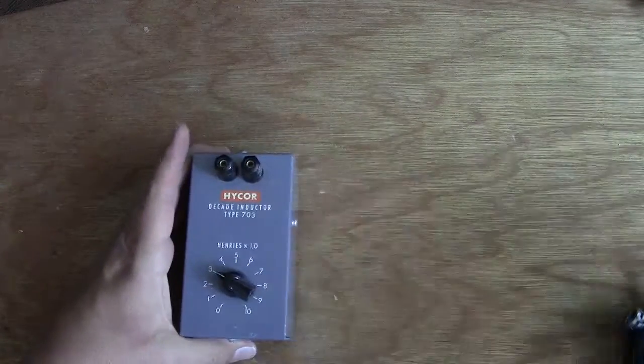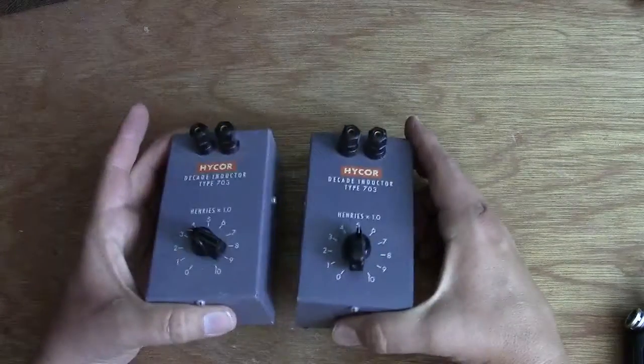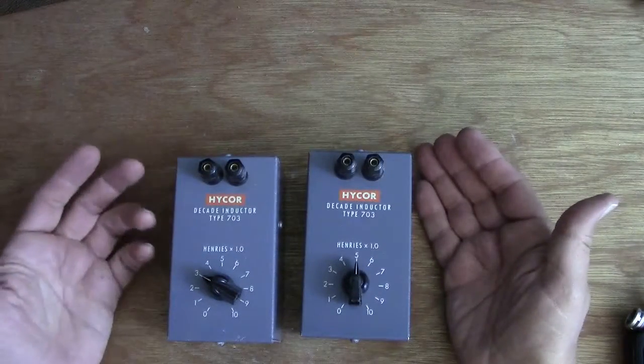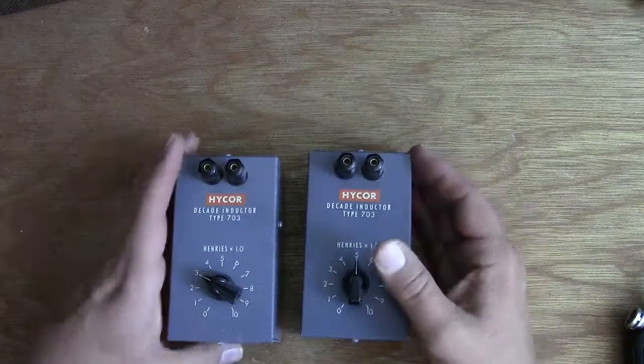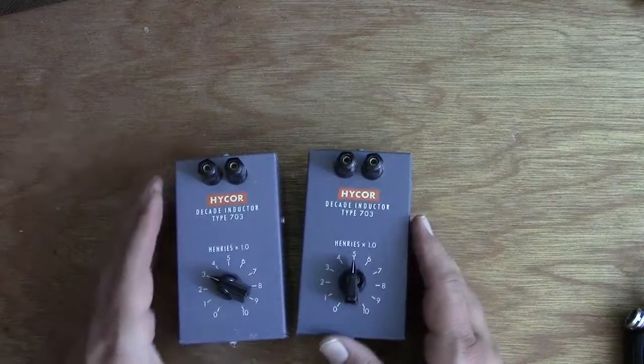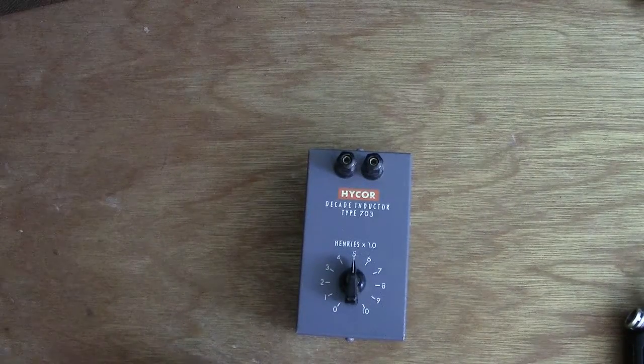While I was over there, I started picking up some other vintage gear because of what Kevin's comment was. He wanted to see some of this stuff. So I have 2 of these things. These are decade inductors. This is 1 to 10 Henrys. These things are monsters. I don't even know if they work. I'm sure they do. All this vintage test gear is like a tank. It's just awesomely heavy, and everything I've ever pulled out of my storage unit works fine. Now I got most of this stuff at that estate sale of the century, or of a lifetime actually.